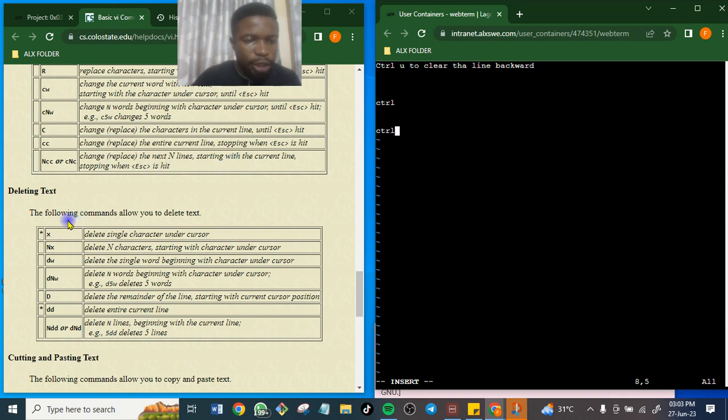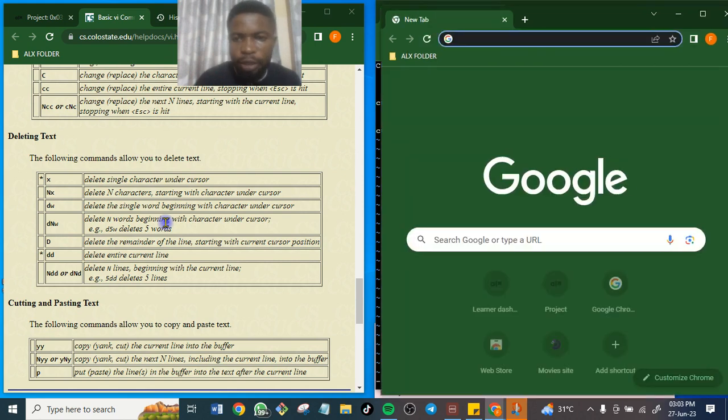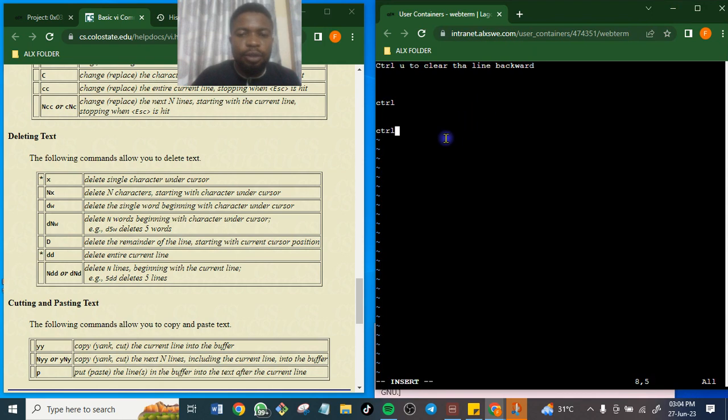Okay, deleting: the following commands are used to delete. Okay, let's try this. You have entered it. Control N. Okay.